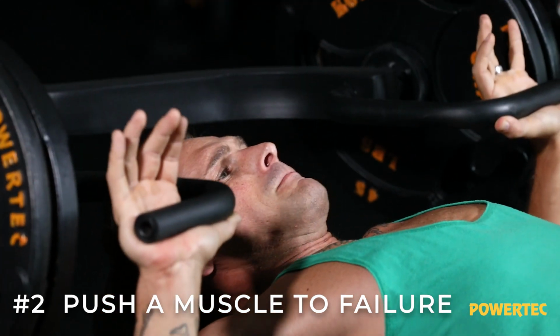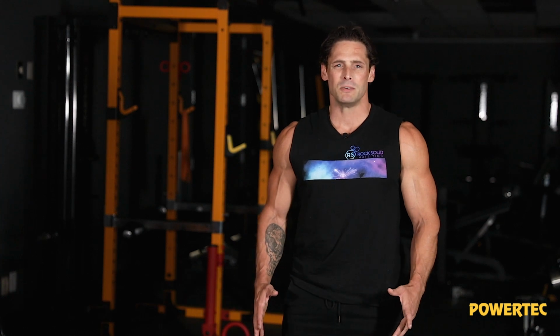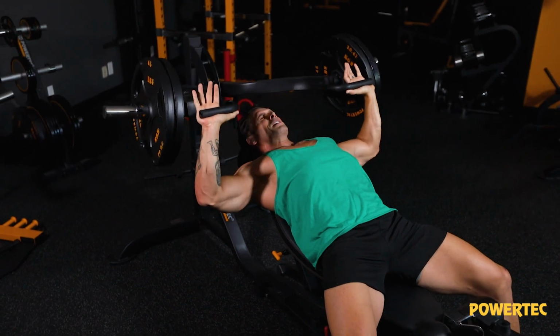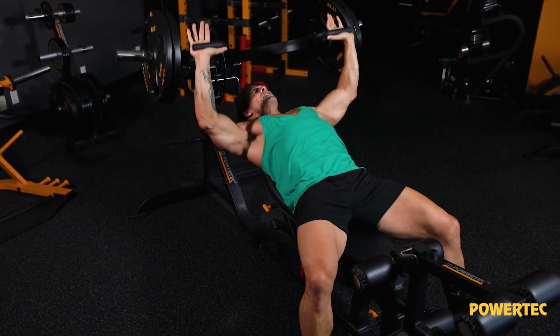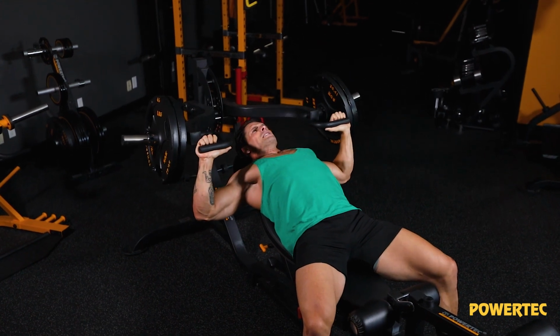So what does it mean to push a muscle to failure? In short, it means getting as many reps as you can until you can't possibly lift anymore. It's squeezing everything out of the muscle until there's nothing left in the tank. It's 100% effort, going until you can't go anymore.